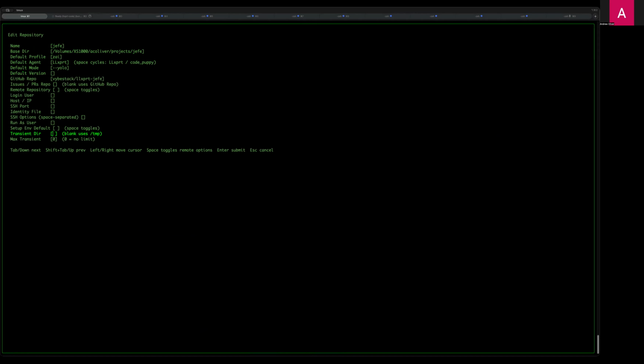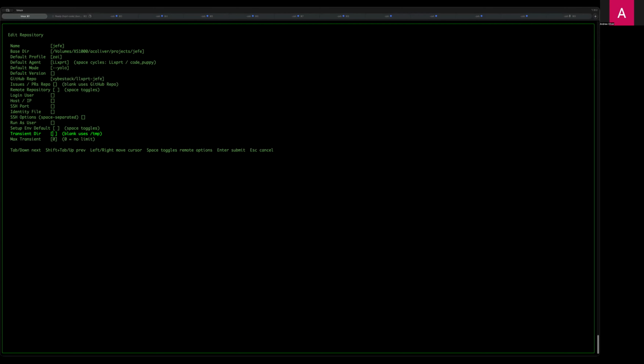It does let you set a transient agent. And what a transient agent can do is, if you don't want to predefine an agent, it'll just create a subdirectory under temp or wherever. And you can specify a different root rather than temp if your temp's getting filled. And so you can send issues to a transient agent. It'll still show up in the tmux view. It just won't be saved forever.